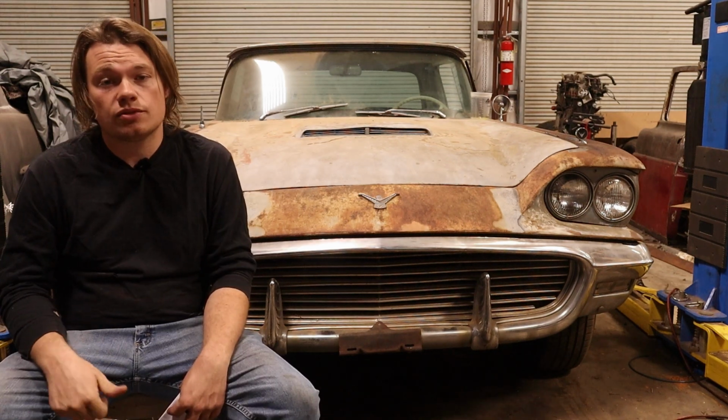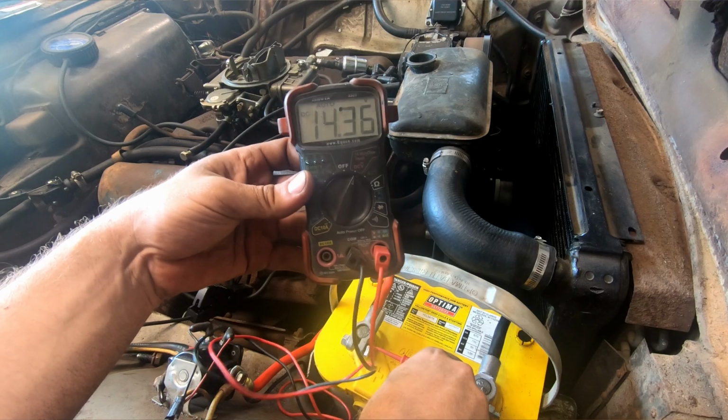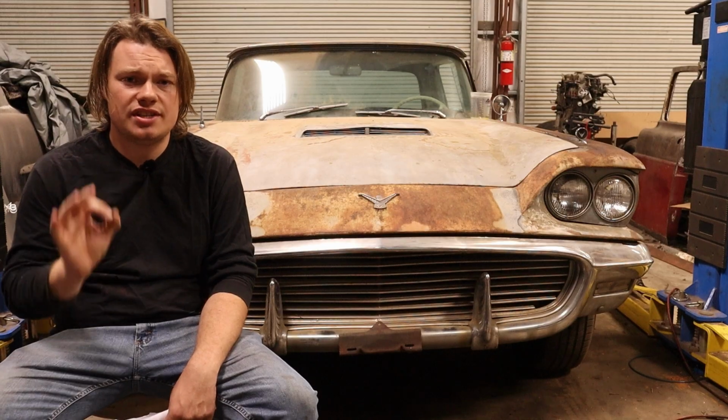We're ready for a test run. Let's go ahead and fire it up, check it with a meter, and see what we got. As you can see, we're getting 14.35 volts. That is dead on the money.